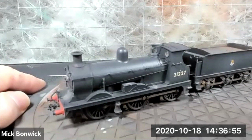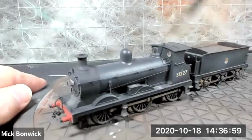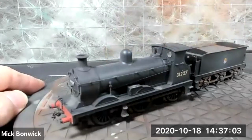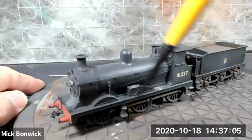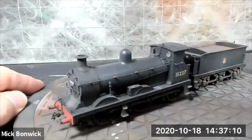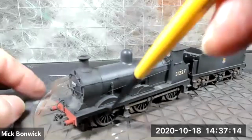Now, this colour can also be plonked, to use a technical term, in various random areas on the running plate to continue that process of discoloration that I talked about earlier.